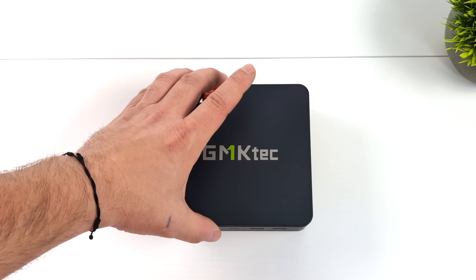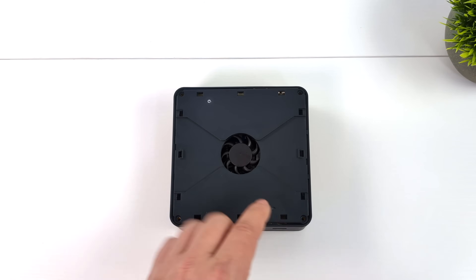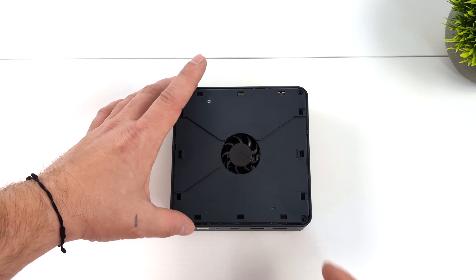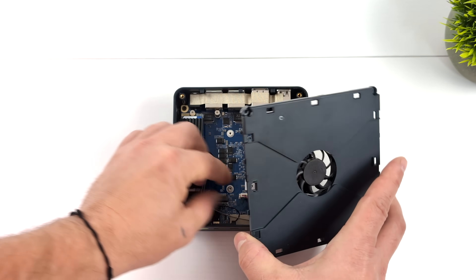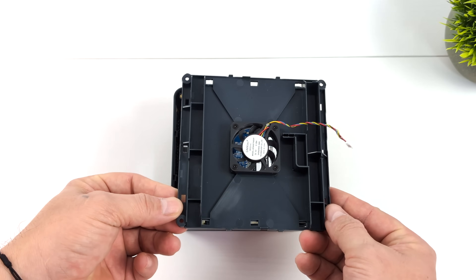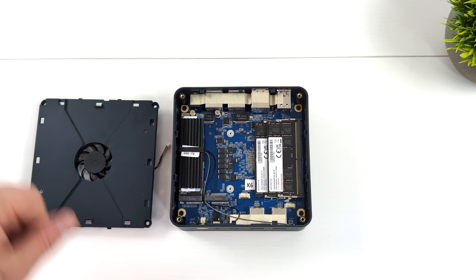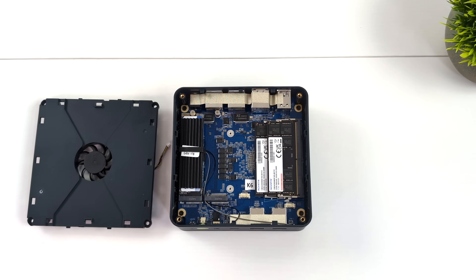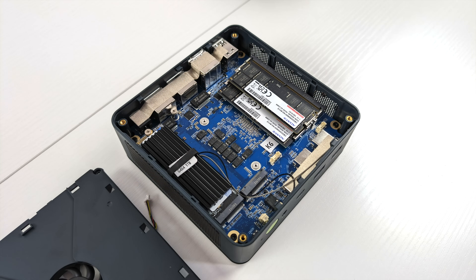I definitely wanted to give you a look at the internals — super easy to get into. We've got a pop-off cover, and right underneath this we've got our new fan system for cooling the NVMe SSDs and the RAM. We've got a single fan setup, four screws — you can go ahead and remove this, then you'll need to unplug that fan from the main board. Pretty easy to get into. Once we get this off, you can see the single fan. I was thinking there would have been a heatsink making contact with that NVMe, but there's a heatsink on the included NVMe drive. This unit has a 1TB drive and 32GB of DDR5 at 5600 MHz running in dual channel. It looks like we've got data RAM — I'm not exactly sure about the SSD. I've seen some using Lexar, I've seen some using other brands, so I'm not sure what will be included with the final version. We've also got that extra slot, so you can always add more storage.